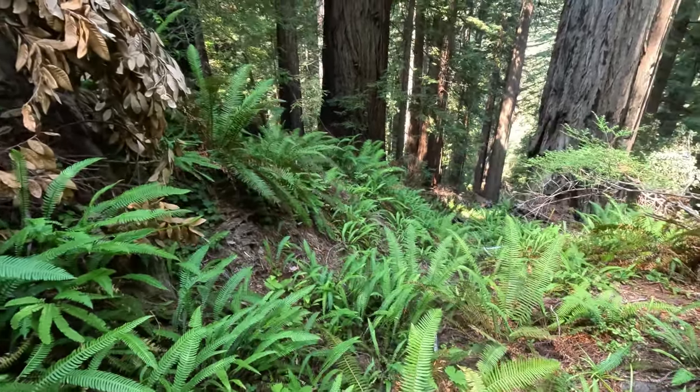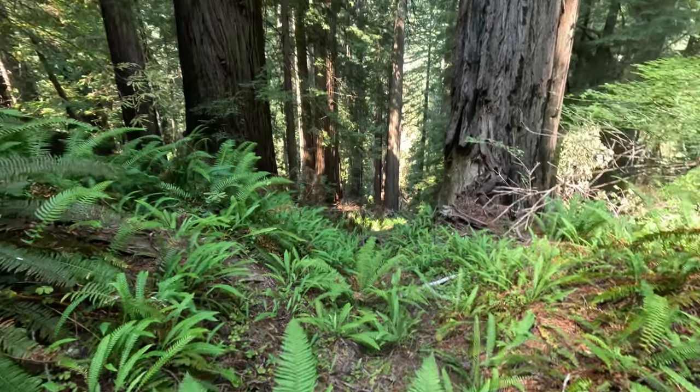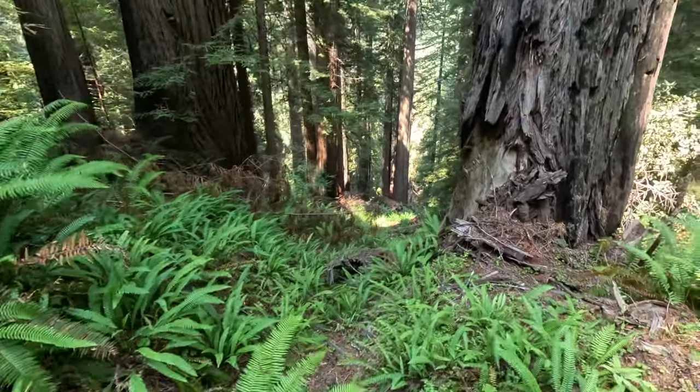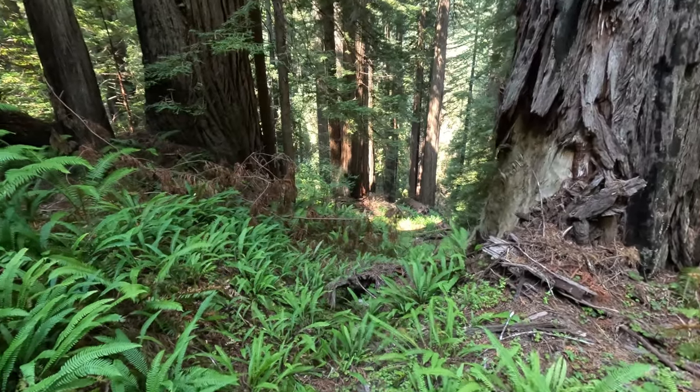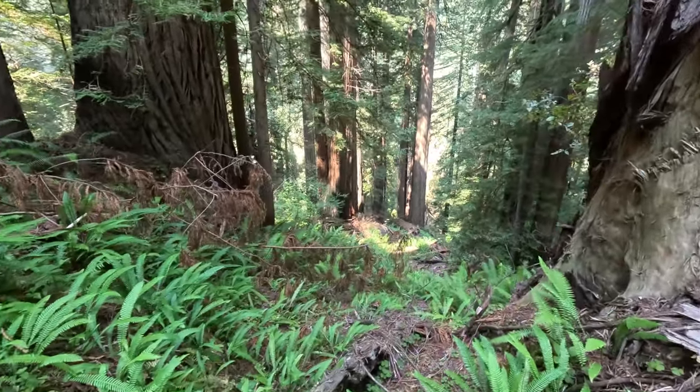It'll be a bit of a tough climb coming back up this later. Take a lot of energy. A lot of energy is expended out here, bushwhacking through the forest. Continuing down this natural gully or path. I think this is probably too steep to have been a road at one time, but who knows? Probably just a natural gully.